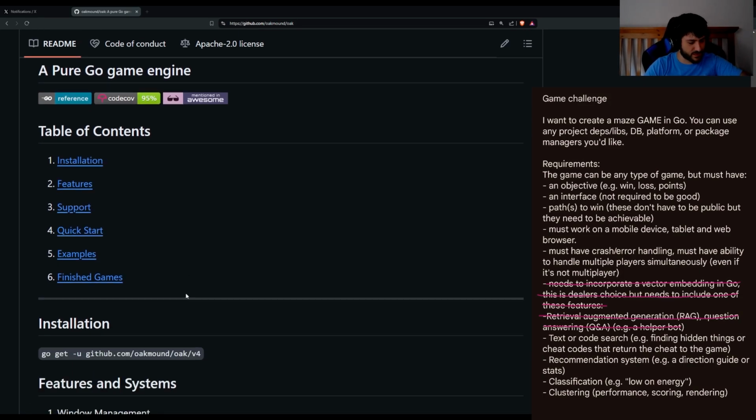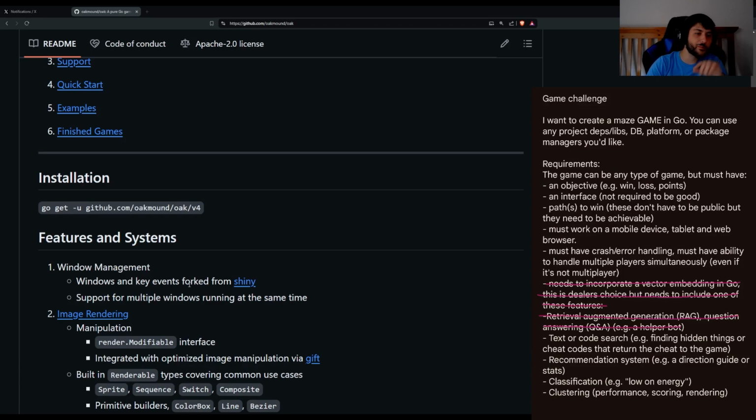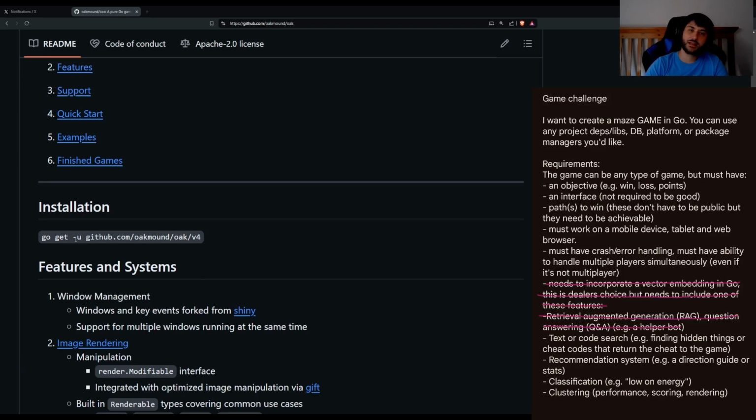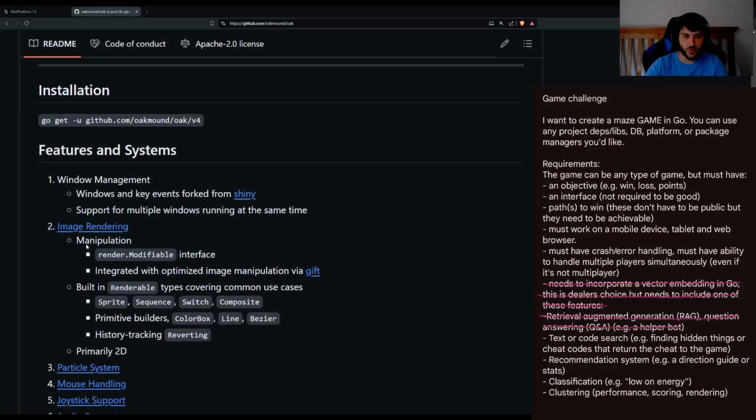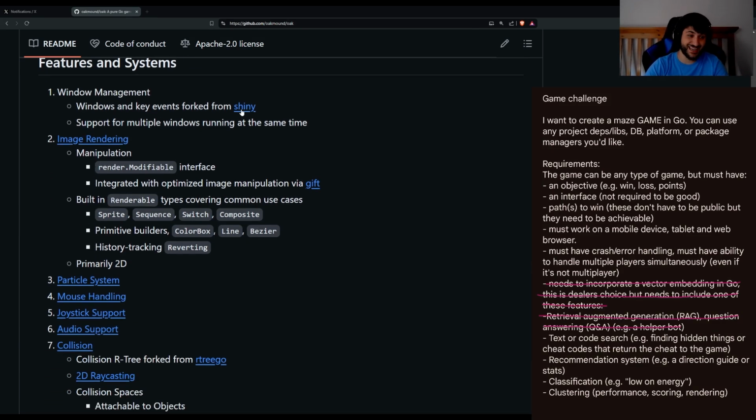I guess the next best thing is to get started. Let's go through the actual GitHub first, right? Luckily, we can just use regular Go modules to get through with it. It comes with a nice window management system. I don't know what Shiny is. It's what key events are from Shiny. Oh, cool. So it's a way to watch system key events.